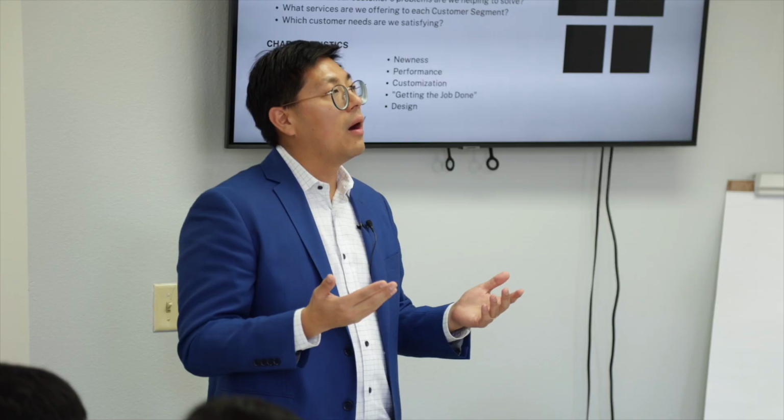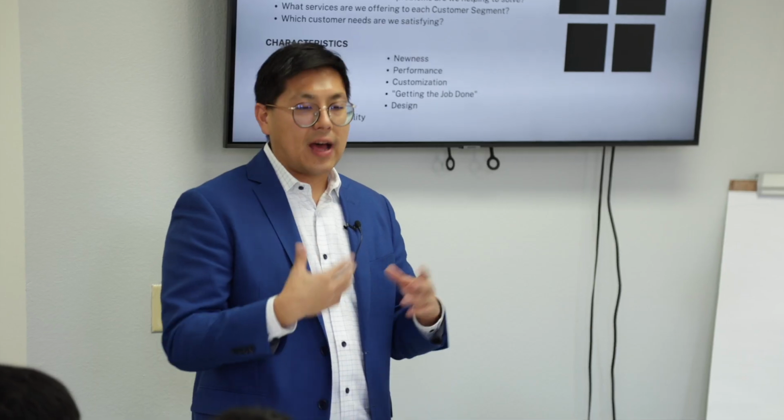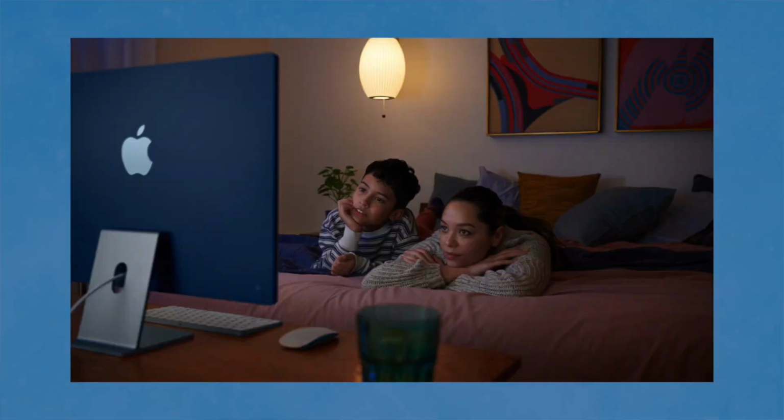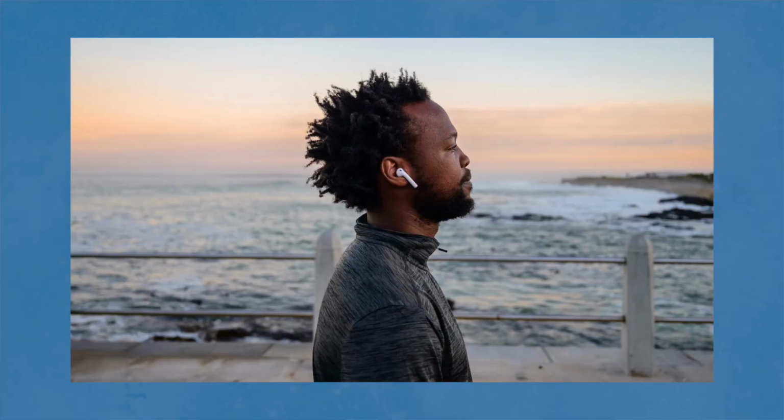Value proposition. A really good example is Apple. It is definitely not the cheapest, but the value proposition that Apple offers is, this is a lifestyle. This is a luxury item. You're paying a premium for the branding, for the experience, not necessarily for the best, not for the cheapest.